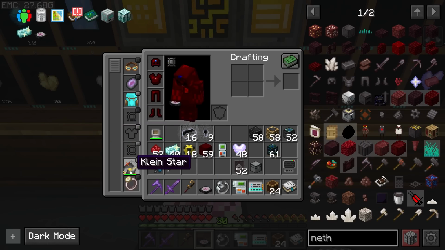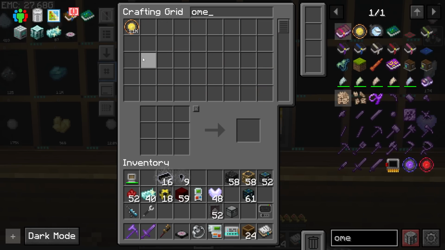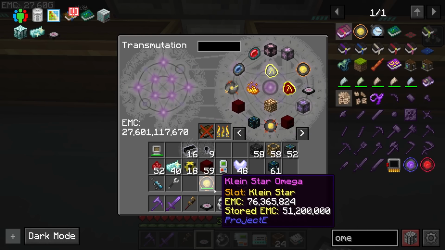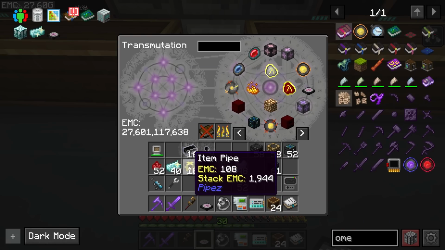Why am I using a bear. I could actually make omegas, right? I think I can just pull omegas now. Yeah, I'm using a Klein Star Bear. What is wrong with me? Anyway, let's go ahead and put that in there. That's good. That's all charged up. I should probably teach that. Apparently, it already knows it. I just put the EMC back in like a dirt.